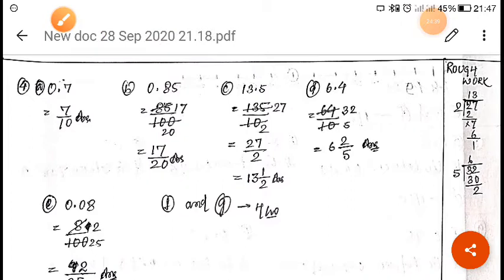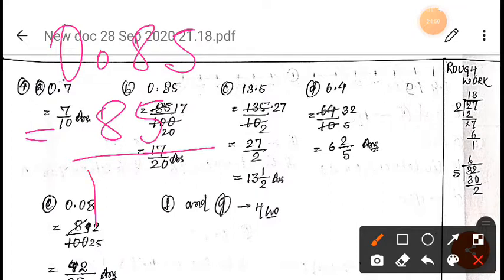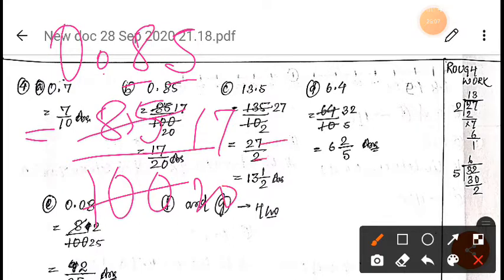Now the next question is a little bit tricky. As you can see, 0.85 is there. So again, we will first write 85 here. After that, here we will write 1 and, after the point, how many digits? 1, 2, so two zeros. Now since it is 85 and 100, they are divisible by 5, right? So we will divide like this: 5 ones are 5, 5 sevens are 35, and 5 twenties are 100.